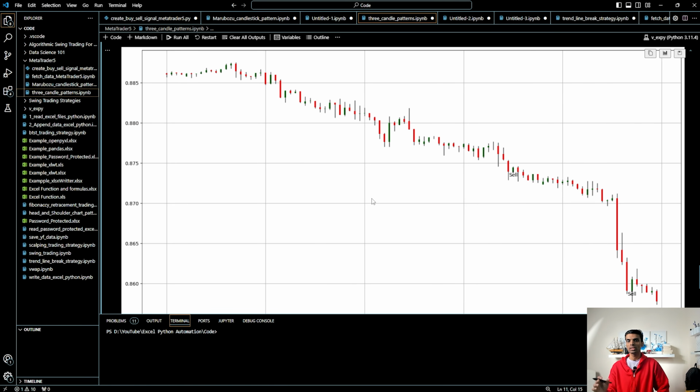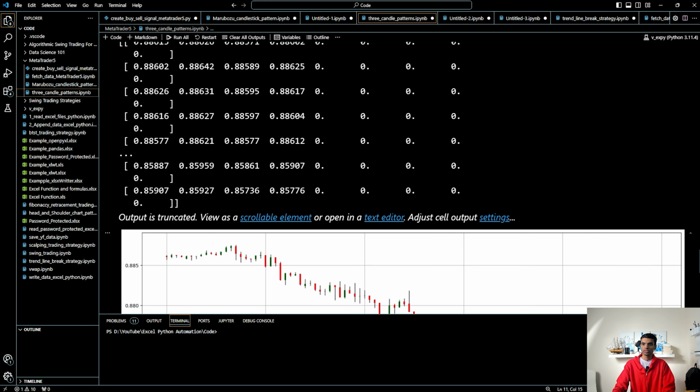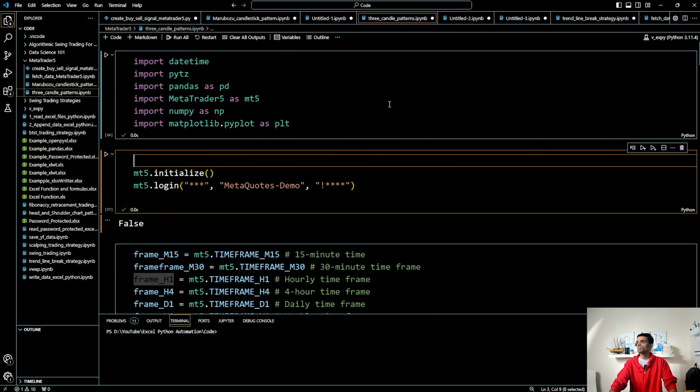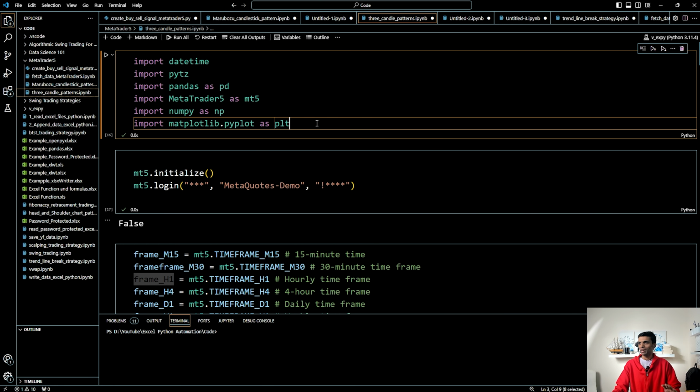Now this is how the chart looks when we created the algorithmic trading for the 3 candles pattern, right? Let me just go through what the code does, and then I will share the code on my website, which is thedatascientist.me. I will share the link in the description. You can go through that code and do the backtesting, because I will not suggest using my code for live trading. But of course, it does work. It's not like it doesn't work.